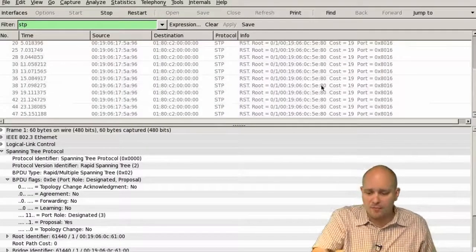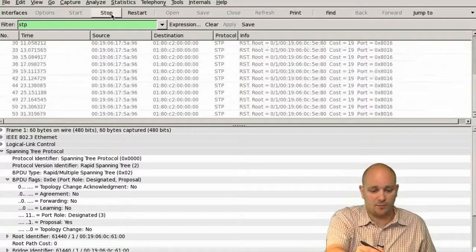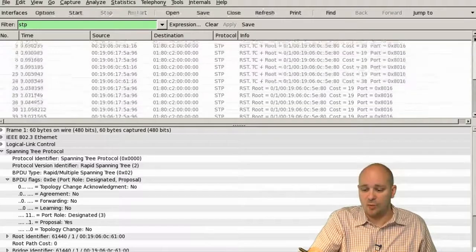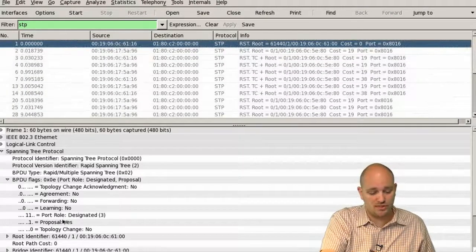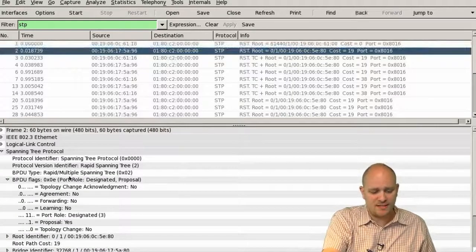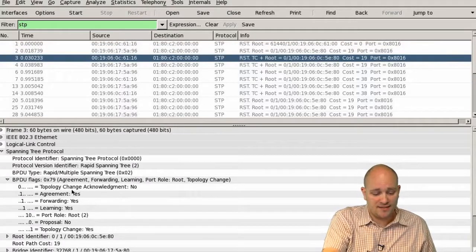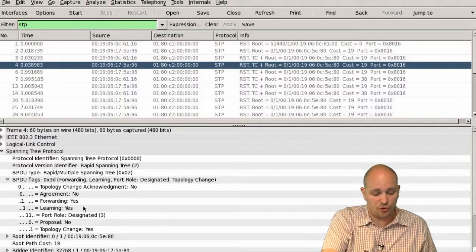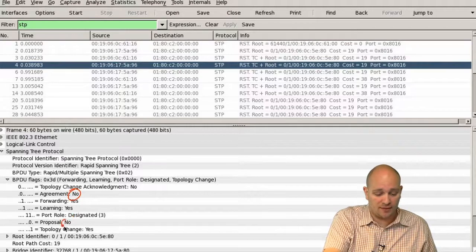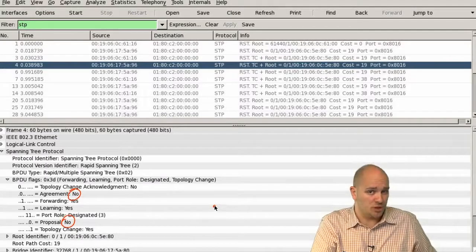And here in my captures, I should be seeing pretty much the same thing. Let me stop the captures to prevent this from scrolling. What I should be seeing here is that the proposal was sent. We can see that the proposal was sent, and then we can see that the proposal was received. Here we see that the proposal message has been received, and here we are finally sending our own agreement. All the subsequent BPDU messages are not going to have proposal or agreement bits set. So this is how it works when we add the third switch into the mix.